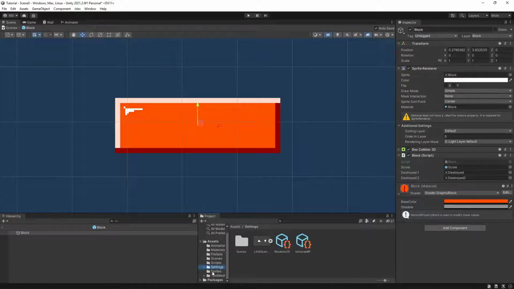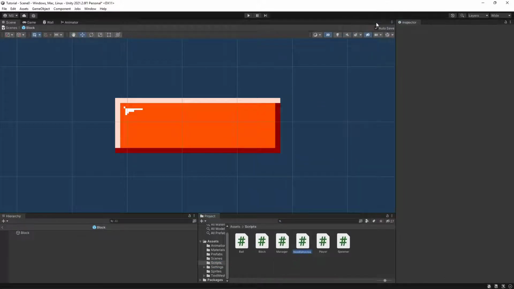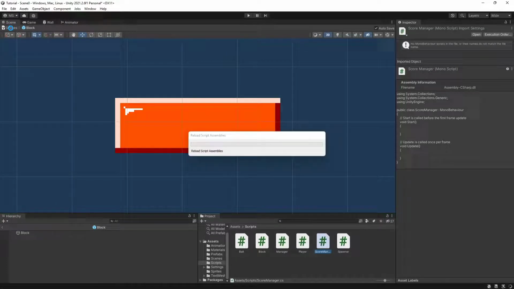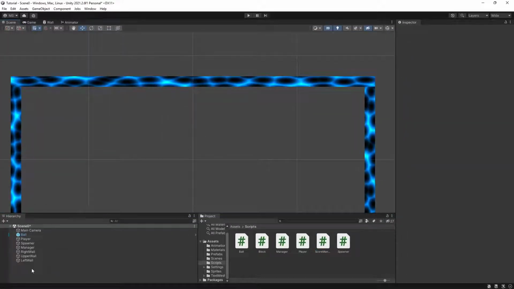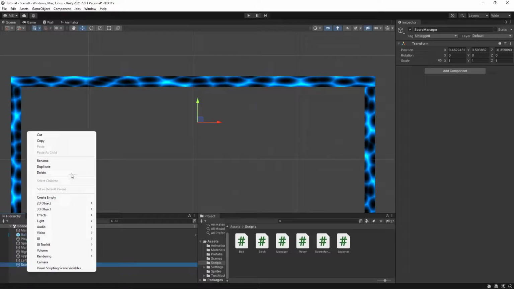Let's go to our scripts folder, create a new C# script, and call it score manager. Go back to the scene, and we will create another game object to hold that. Let's call it score manager. Let's keep things organized here.